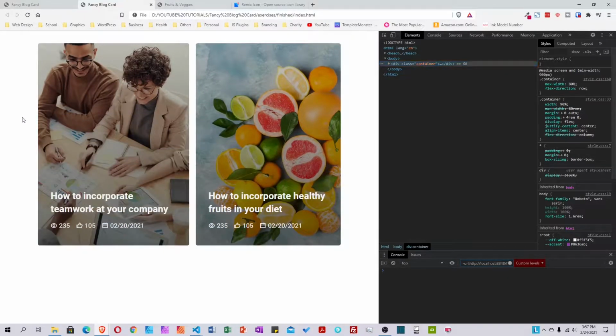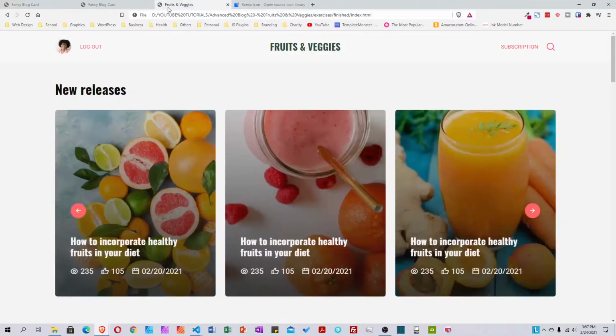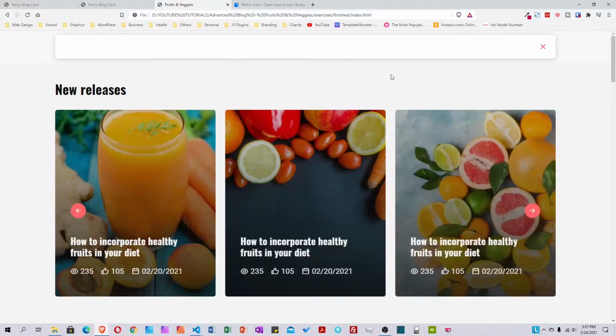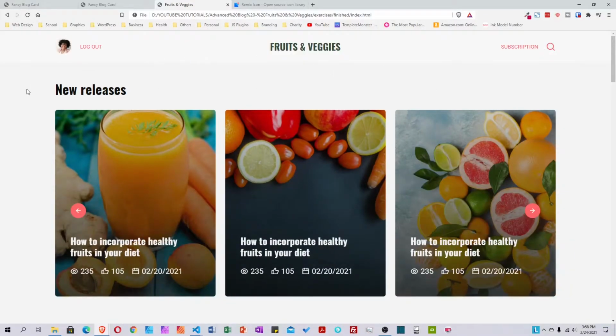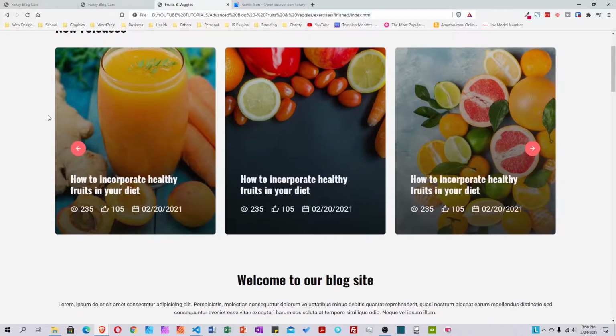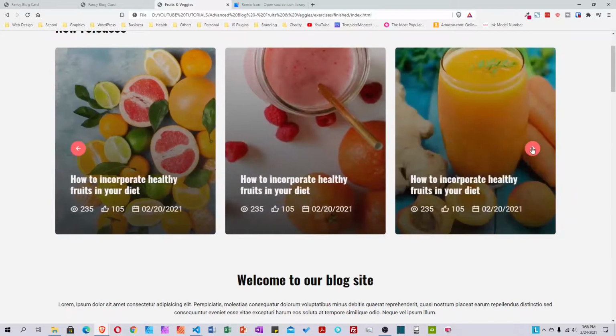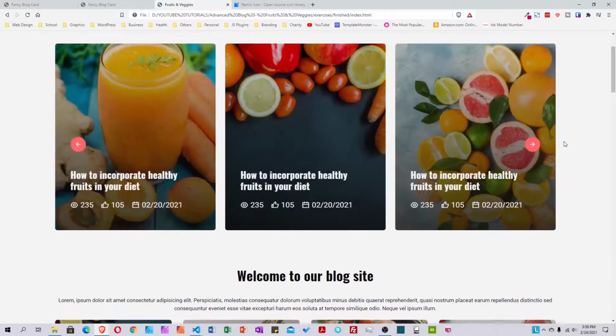And then in next week's tutorial, we will use our blog card and create a nice blog website. As you can see right here, this nice navigation, this cool search, and our blog cards with a nice scroll slider.